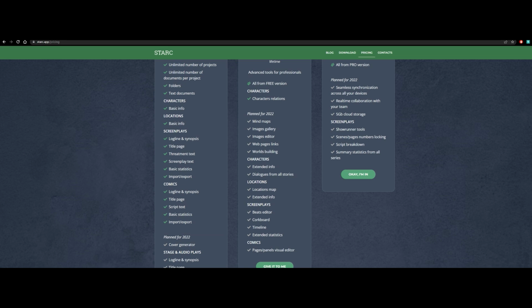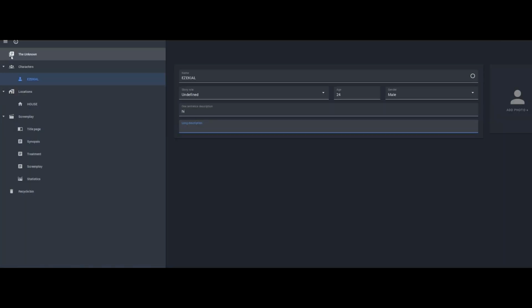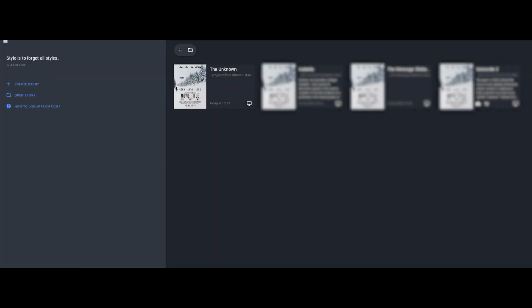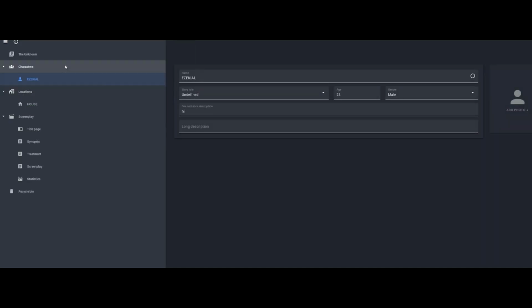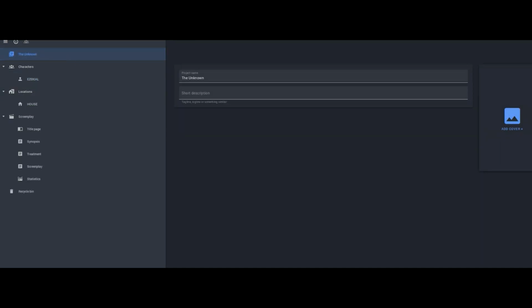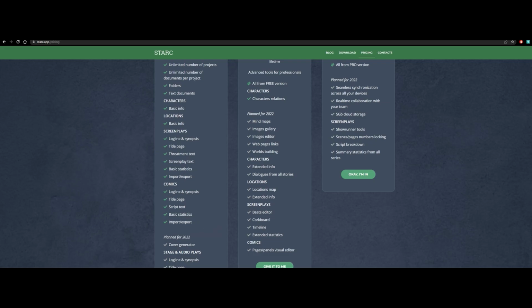So when you go back and you show stories, it'll show movie titles. So that would be this one, and you can change the cover. And I'm assuming there's going to be a cover generator that helps you, almost like how Canva does their thing. You can create it through that. And let's see what else we got here. So you get all of that, the title page. I don't know why they put it there, because it's already there.